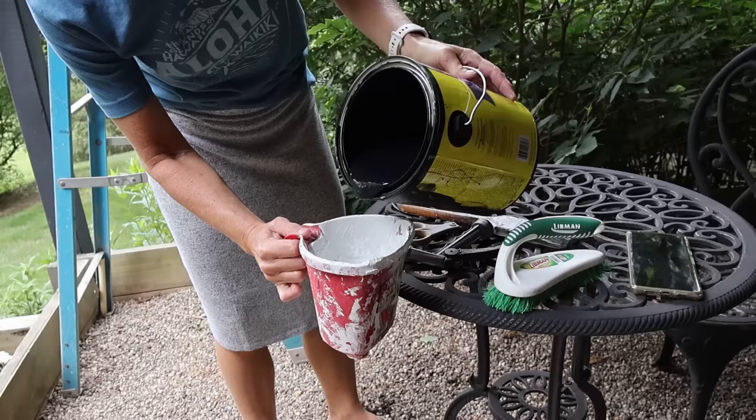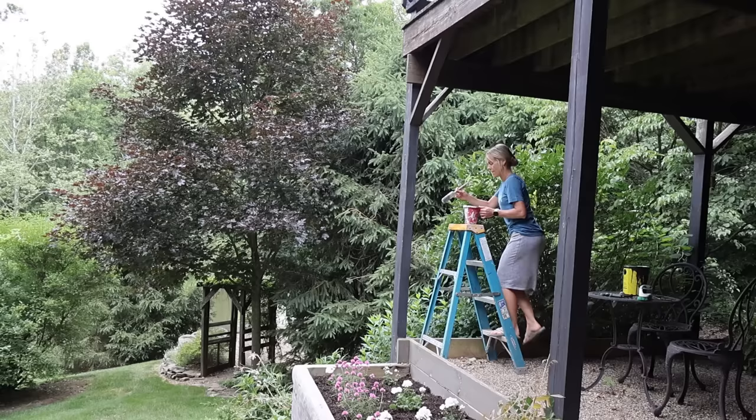As the lattices were drying, I decided to give the posts a coat of black stain. I knew it would be easier doing it before attaching the lattices.